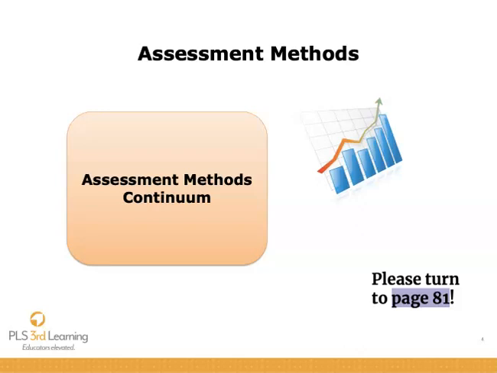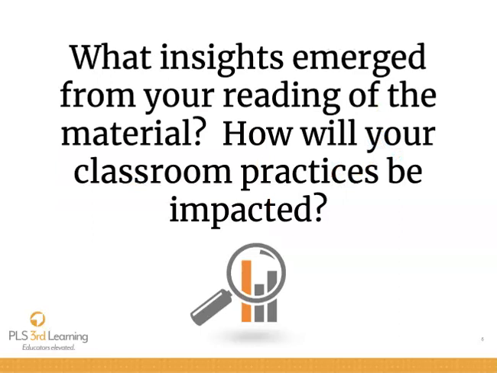Now that we have gone through various assessment methods, take a moment to review the proficiency-based rubric on page 79, the comparison of assessment methods on page 80, and the assessment methods continuum on page 81. What insights emerged from your reading of the material? How will your classroom practices be impacted? Please respond to this prompt in Canvas Modules Section 3, Assessment Reflection. Optionally, respond to a classmate's post in a meaningful way.